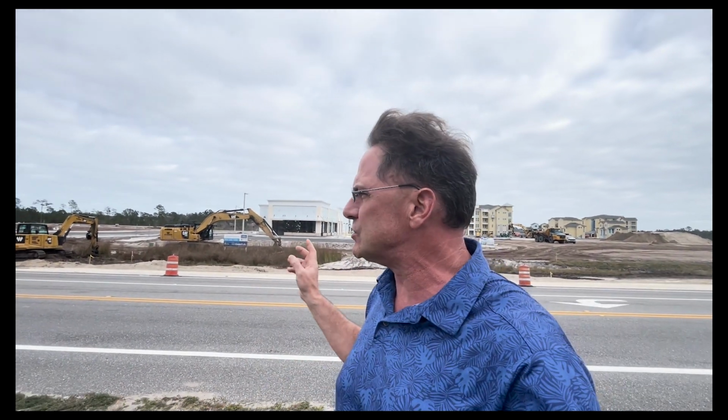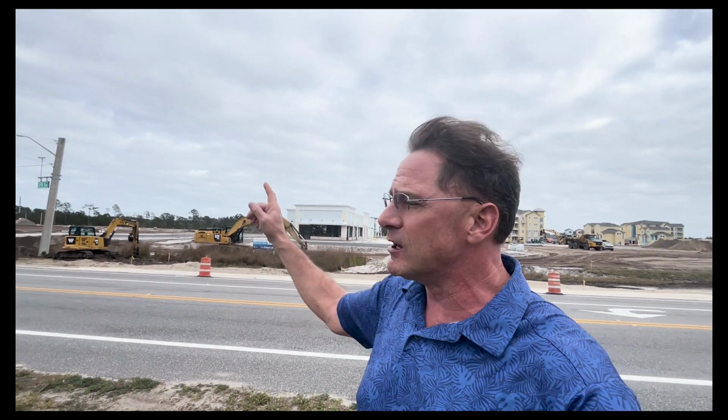Well, you notice right here, this road, LPGA, it's just two lanes of traffic, one going each direction. So it can handle quite a bit right now, and it does get clogged up. But once this becomes full swing, you're going to have a lot of traffic. Now, the good side is you're going to have a McDonald's here. You're going to have a car wash. You're going to have plenty of added things that are going to enhance Latitude Margaritaville. So it's one thing to consider. Could be a pro, could be a con, but it's one thing you need to be aware of.